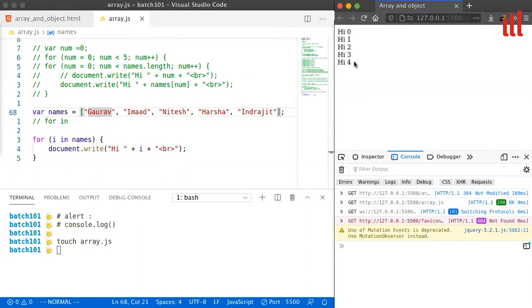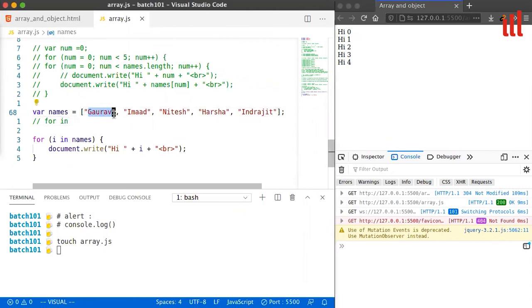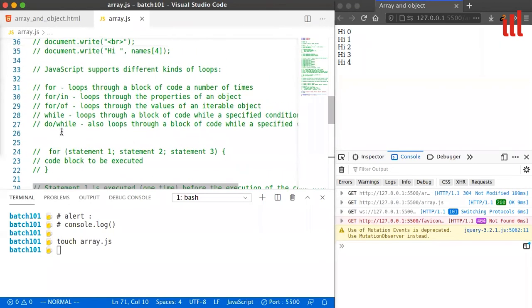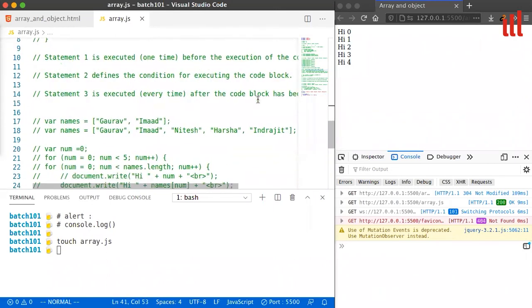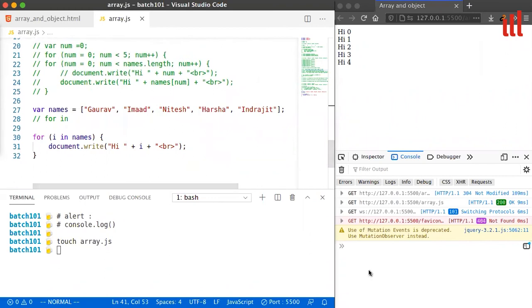What happened here? When you are using the in operator, you might think Gaurav has been initialized, but when you print your whole names, it gives you the index of that particular element instead. You can also use this, because as I told you, it goes through the properties of an object. If you want to print an array as well, let me show you.